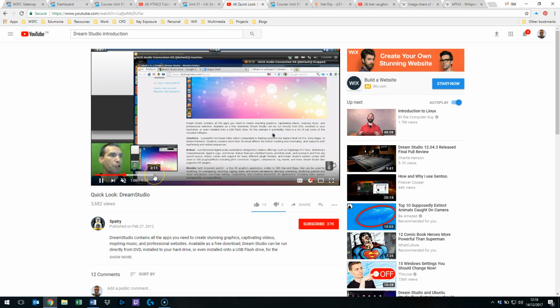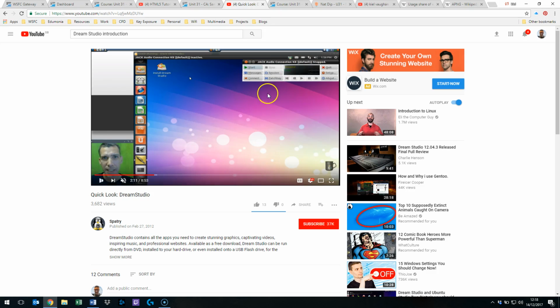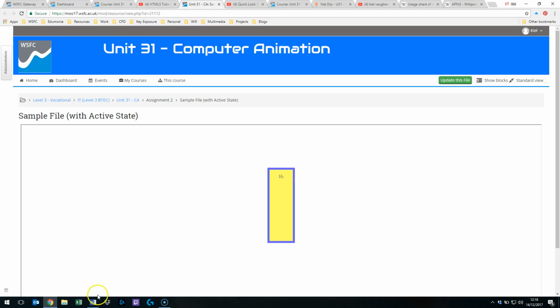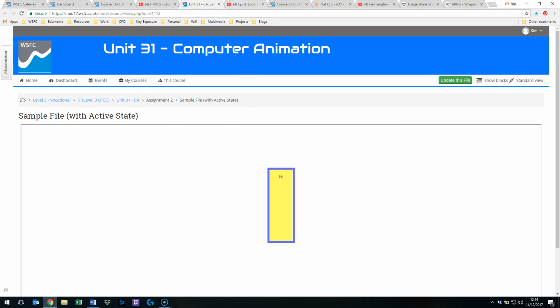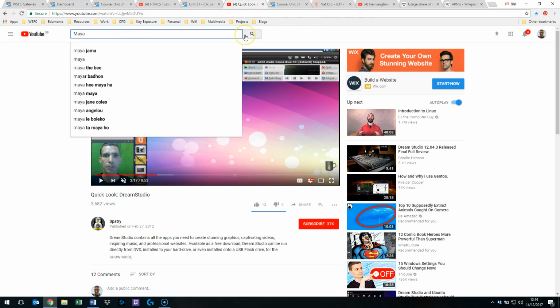Instead of you going out to find screenshots, you can just screenshot what he's doing, because you're not actually going to be able to open the software yourself. So this is this example. Again, you can go through all of these. Some of them are obscure, but for example Maya and Blender, there's loads of stuff on there.